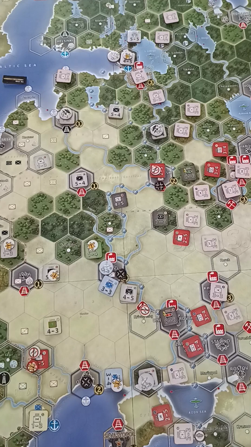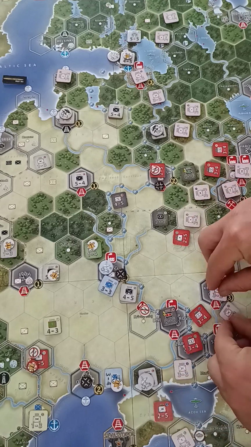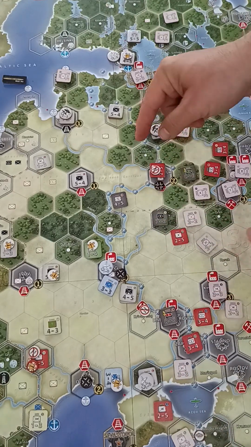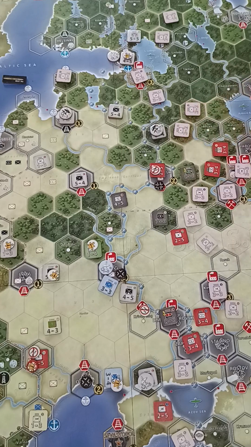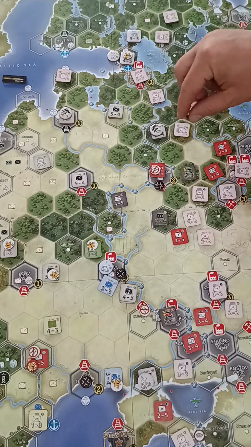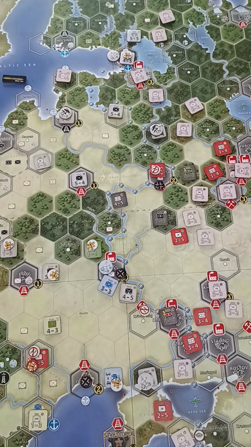Now we will add the strength of our units that are in unfront. That means if we have an enemy unit, or a friendly unit that is adjacent to unfront, like that one, it adds its strength. Now perhaps things will start changing little by little. Let's count it.